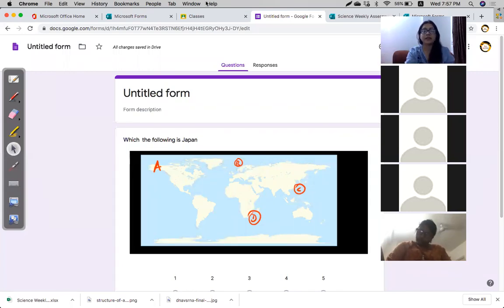And that's why this forms methodology is something we can use even post COVID-19. So when the lockdown is over, when we are back to normal life, this is one assessment way you can use. So I hope most of you have gained whatever you were looking for from this session.